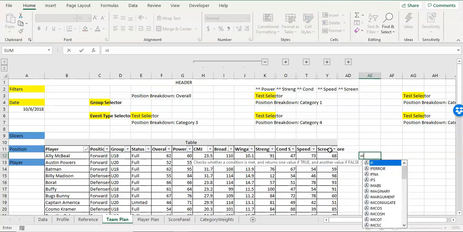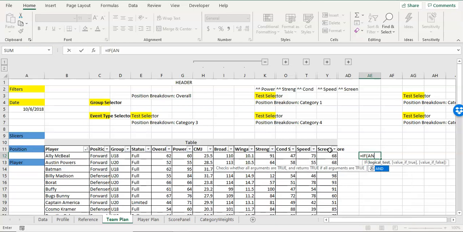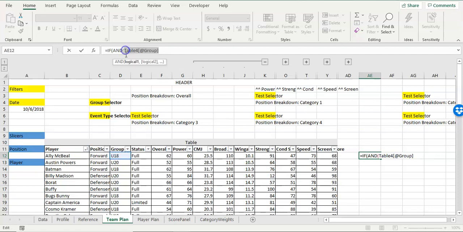So I'm going to go equals if, and, because I want two things to be true, I want the group that this person's in. When I say this group, I can't use the table reference, I don't think. You have to use the actual cell that it's in. So D12, if D12, but at the same time, I want this group to stay the same when I paste this conditional formatting across different areas. So I want the letter D to be locked in.